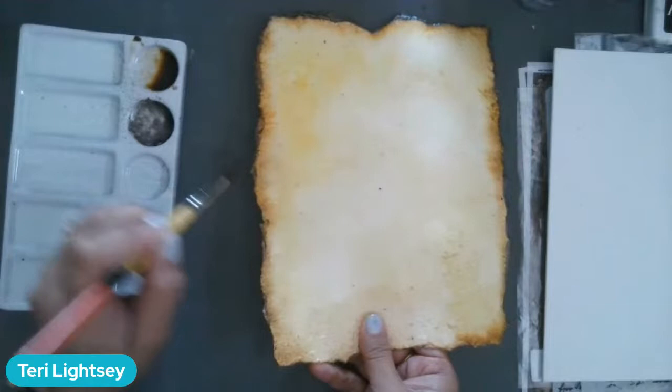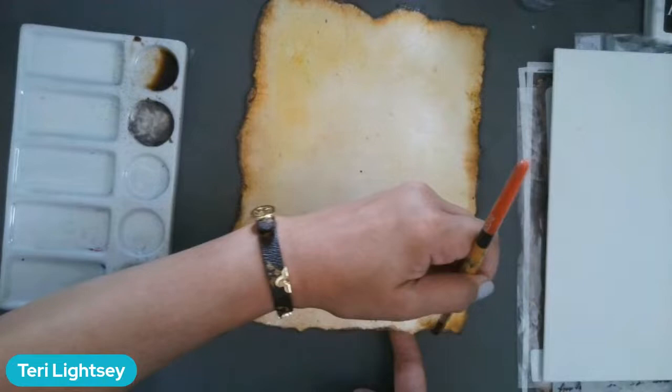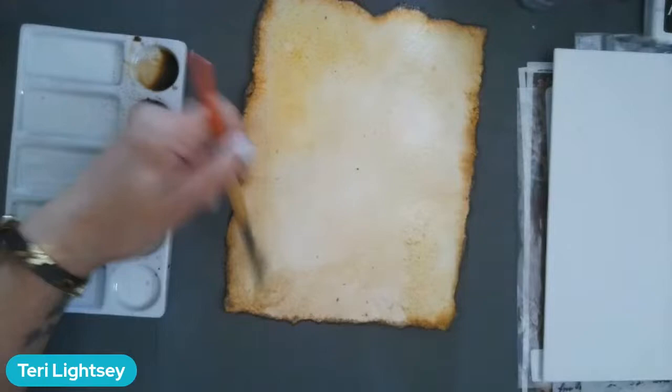Get anything that I missed from the other color there. Oh, looks like I have some white down here. All right. Take care of that little bit of white. And actually, get a little bit of this. Make sure it's not too dark. There we go. Okay, now I'll put this aside and let that dry.